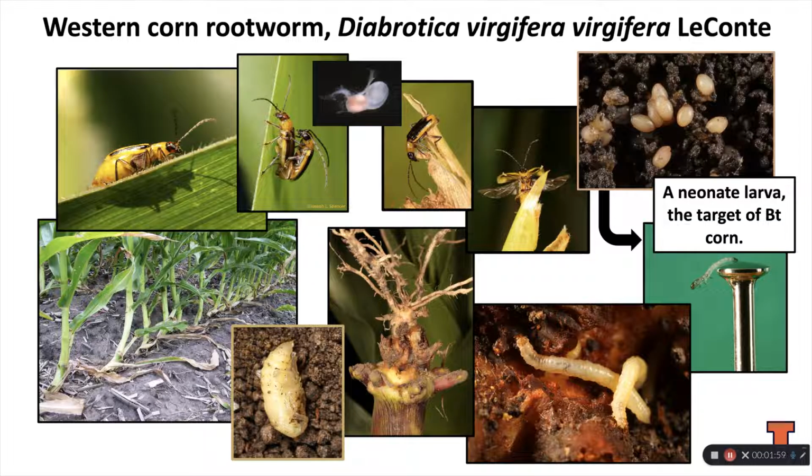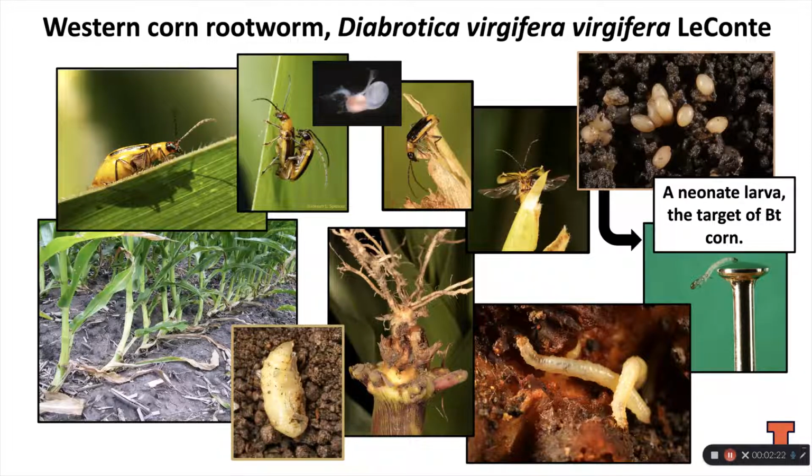All right, now I'd like to say something about the life cycle of these insects. And really the first point I want to make is that the biology of western and northern corn rootworms is tied to corn. Historically, the females only laid eggs in corn, and the larvae had to develop on corn roots or the roots of a few other grasses.